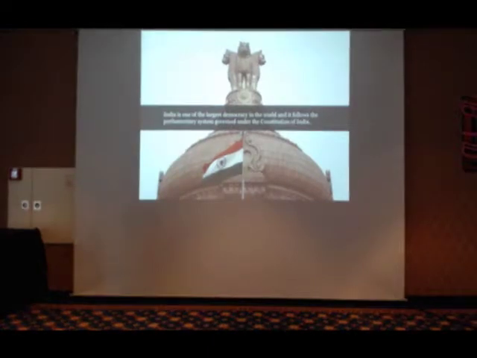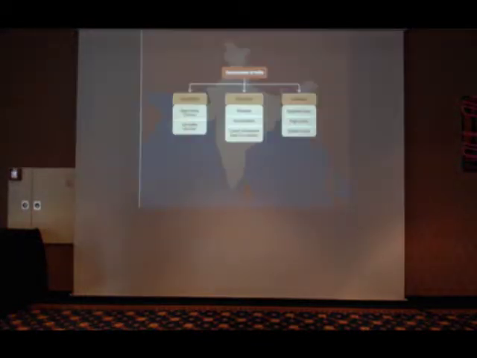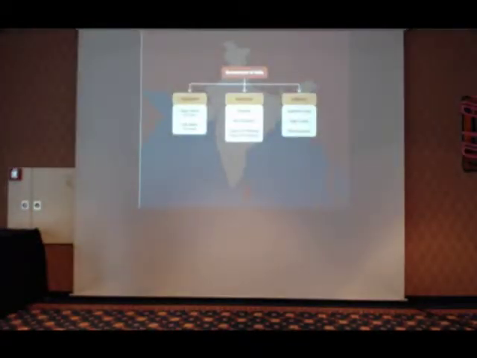First I'll give you a brief idea about the politics or the democracy of India. India has one of the largest democracies, and a very well written constitution, one of the longest constitutions, well written and structured. It follows the parliamentary system as well as the federal system, and has influences from various countries. It was constituted in 1947, and of course in 1950 it was implemented. Generally, this is the structure which has 3 branches of the union government, the central government of India: the legislative, the executive, and the judiciary.